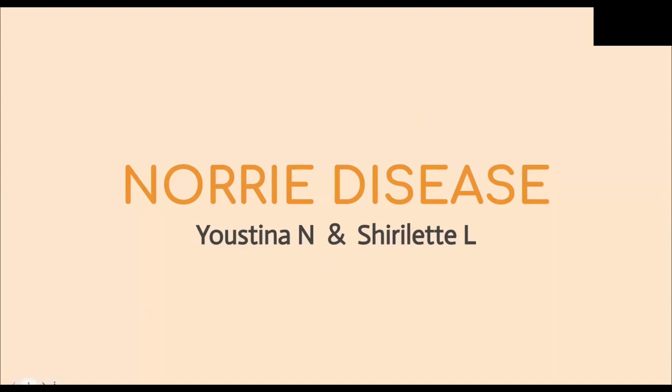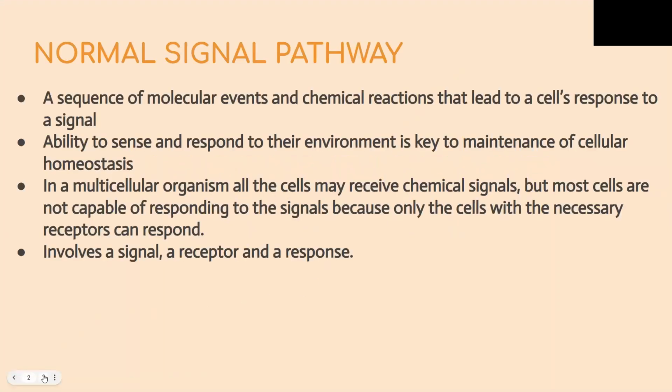Today we'll be talking about Norrie disease. So, what's the whole point of a signal transduction pathway? The point of a signaling pathway is to bring about a cellular response to a signal from outside the cell. It's vital for organisms to be able to sense and respond to the environment.